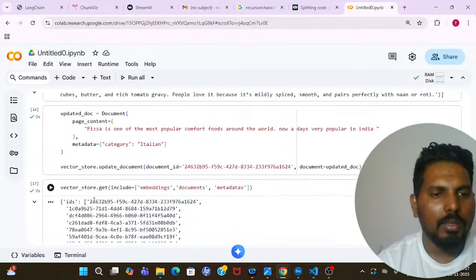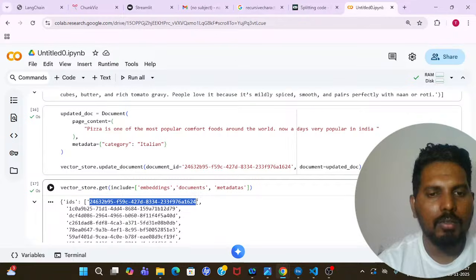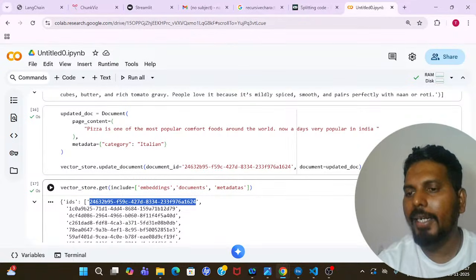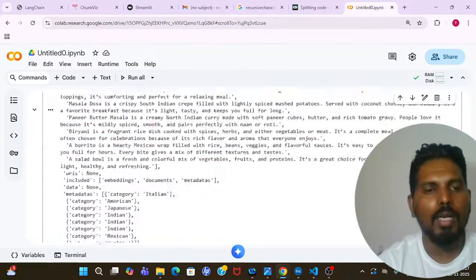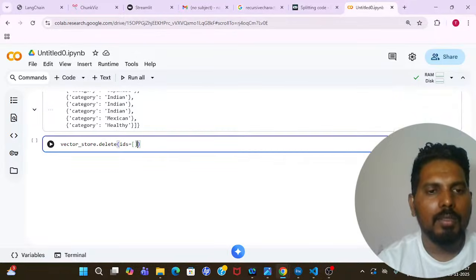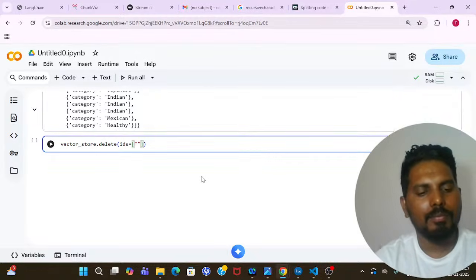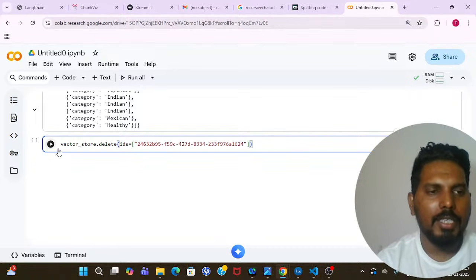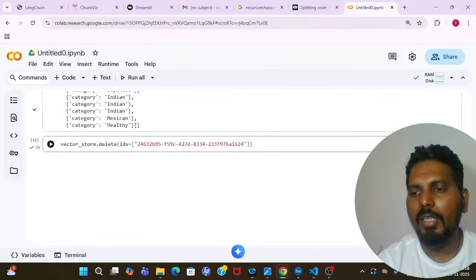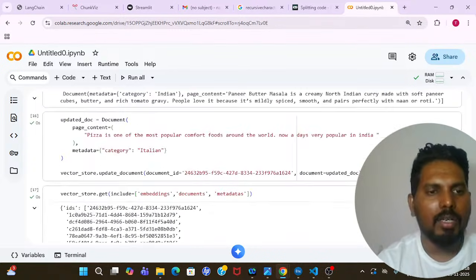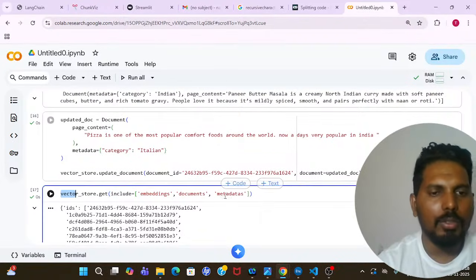So let me pass my first ID over here so that the pizza document will get deleted from my Chroma DB, right? I have passed it and then hit enter. So it has successfully deleted. For cross verify, let me execute the same line again.